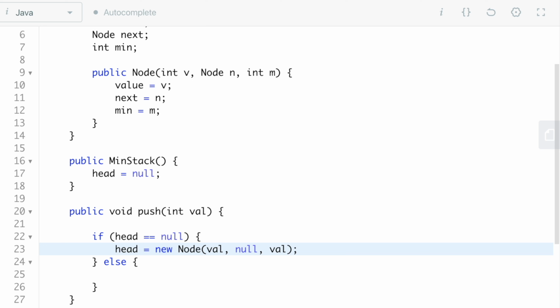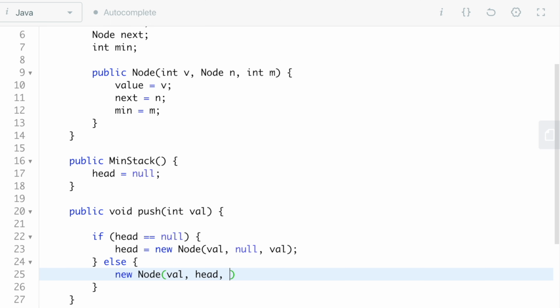And next, if the stack is not empty, then we're also going to create a new node, and the value will also be the given value. But the next pointer will point to the current head, which is the one below the new head.